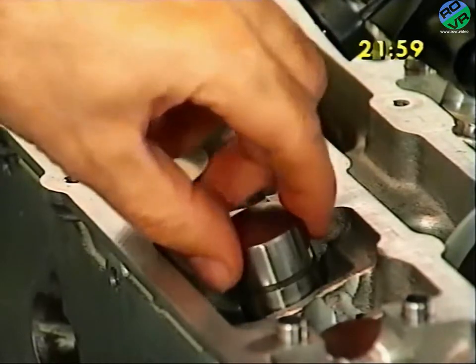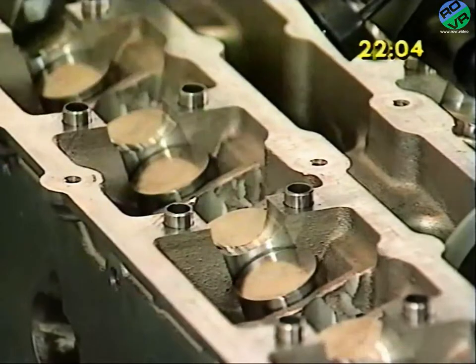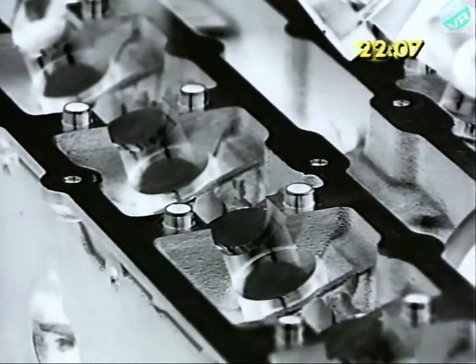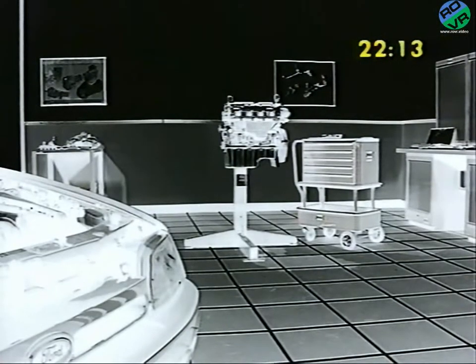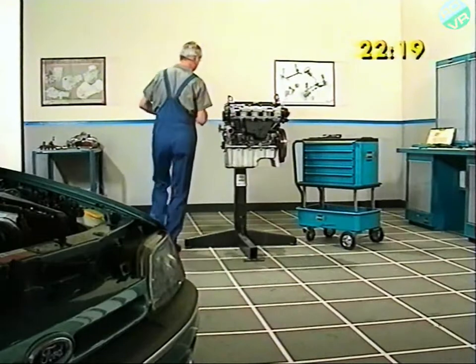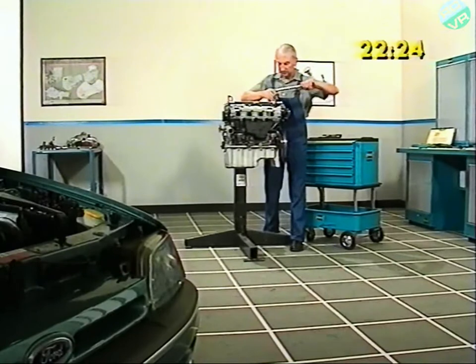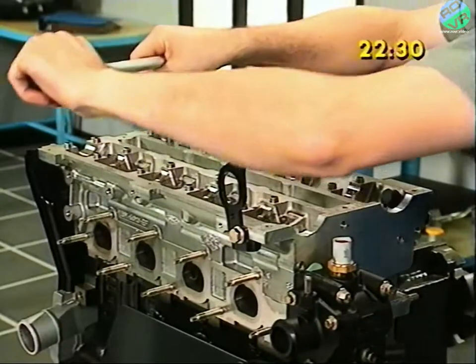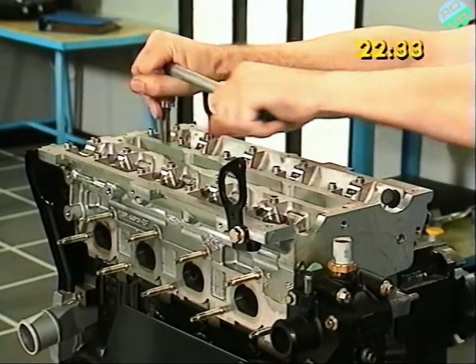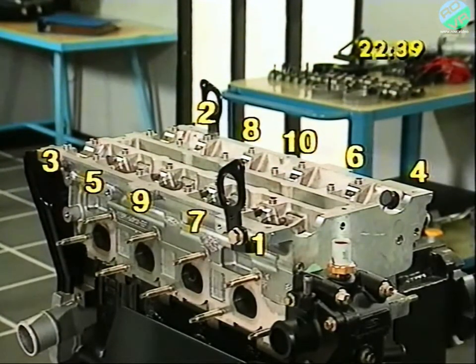The hydraulic tappet simply seats over the top of the valve spring. Cylinder head removal follows much the same procedure as on other four-cylinder Ford engines. The main point to remember is that as with any aluminium cylinder head, it's an absolute must to untighten the head bolts in a prescribed order and in small steps. You'll find that order fully detailed in your technician's literature.